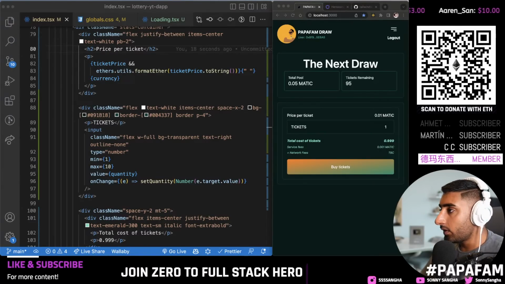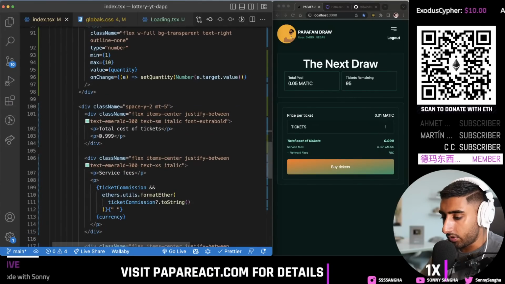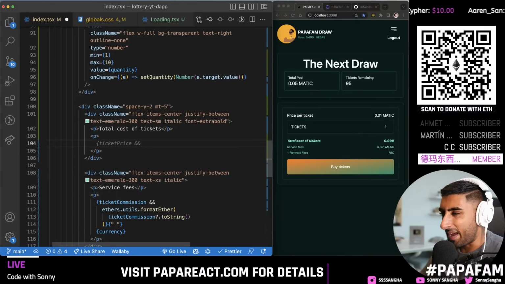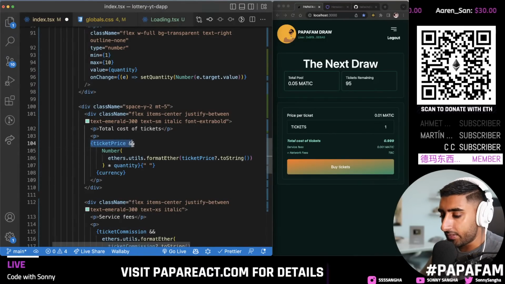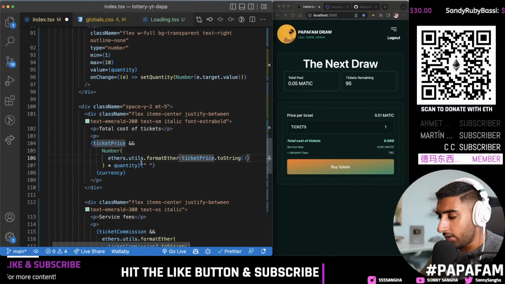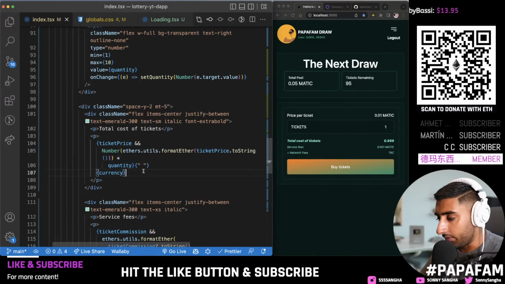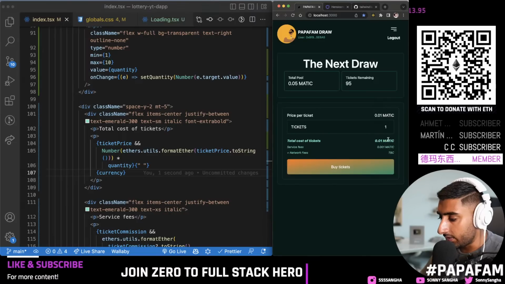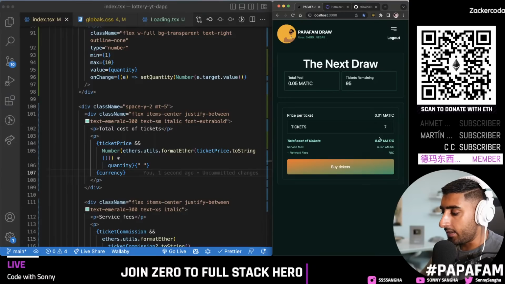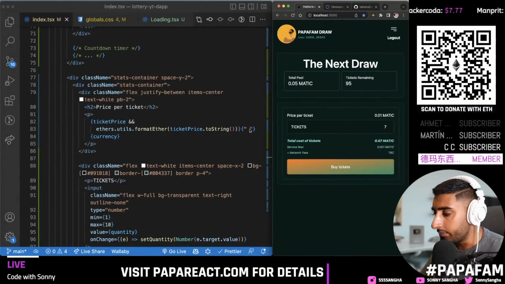Okay, so at this point we can do a little function here. The ticket price we have, right? Ticket price we have here. So if we go down to total cost of tickets, we're going to do a little quick maths. I'm going to pop this in, and we're saying if there's a ticket price, then we're going to convert our formatted value. So we don't need to cast it here. Our formatted value, so that 0.01 ETH or whatever, times the quantity, and then put it next to the currency. So now you can see it will say total cost of tickets 0.01. And as I increase the quantity, 10 will cost me 10 times the amount, and 7 will cost me 7 times the amount and so forth. That looks pretty good, guys. Nice. Okay, looking good so far.